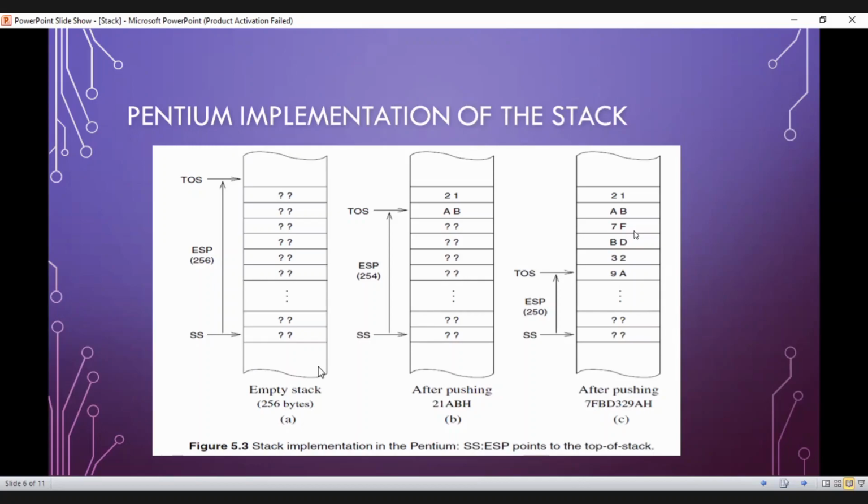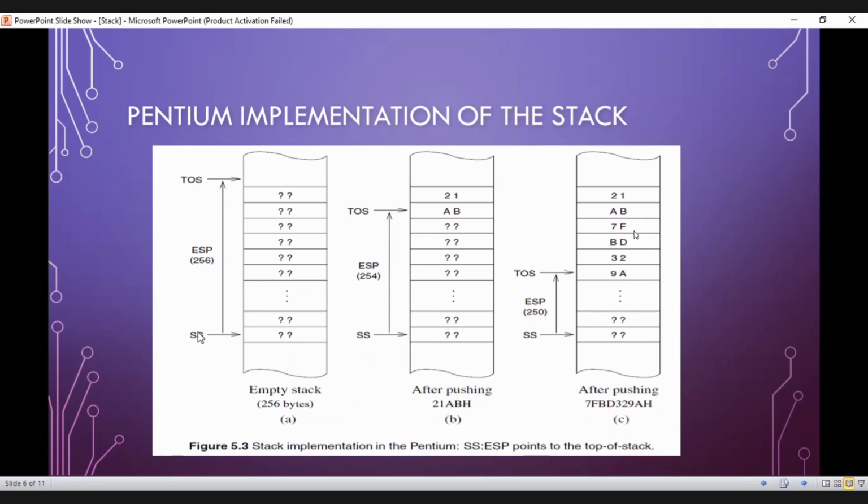This is a stack which can hold a maximum of 256 bytes of data. So this is the capacity of this stack data structure. But initially the stack is empty. And how can we represent the data structure? By using 2 values.